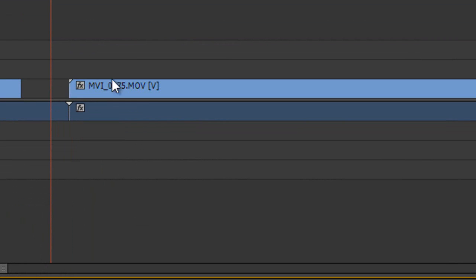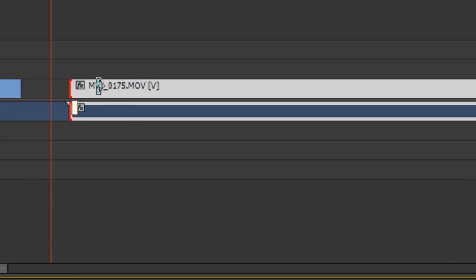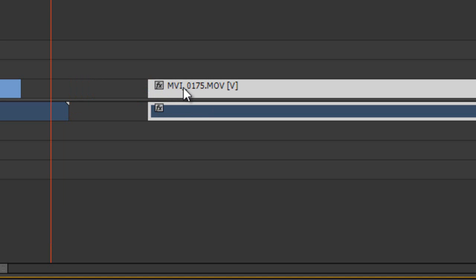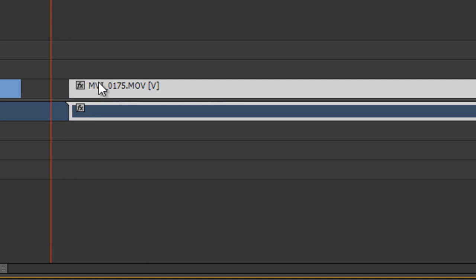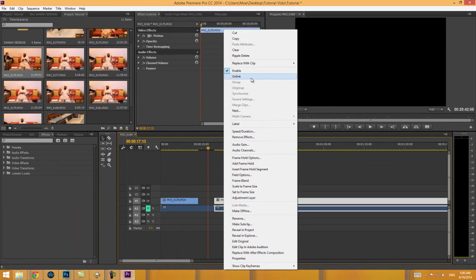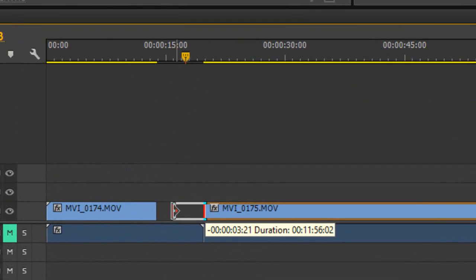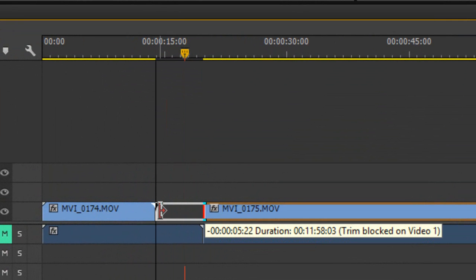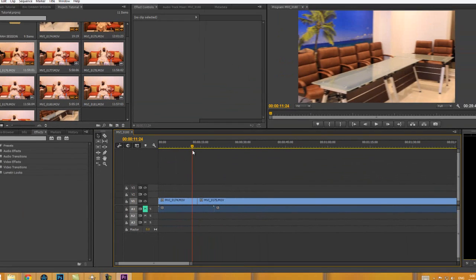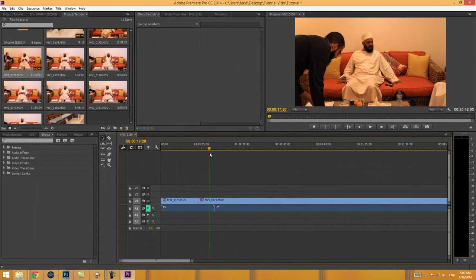So I want these linked. Are they linked? Yeah, they're linked. I'm going to cut it in a little bit. So then I can bring it all the way here, right? Then I'm going to unlink it, just showing you a method of what you can do. And then I can take just the video and move that so that you're going to be talking in the background still before we cut to that audio.